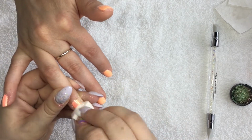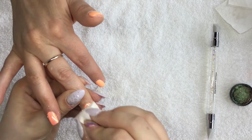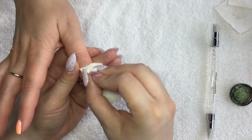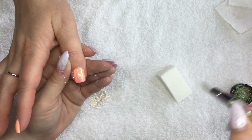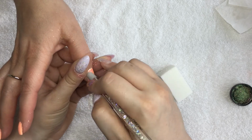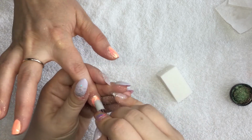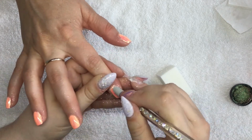Again, so just rubbing it in with the disposable makeup sponge. And it already is starting to give that amazing glass-like effect. I don't even know how to describe it. It's beautiful. I love that you can see whatever color you put underneath of it. I feel like sometimes with different chromes, you can get a hue of the color that's underneath, but you can't totally get the color that's underneath. But with this, whatever color you put it on top of, that's the color it's going to be, but it's going to have this almost glass-like crystal effect on top of it.